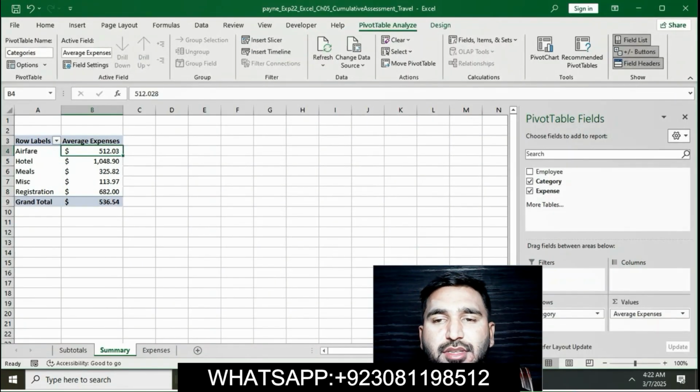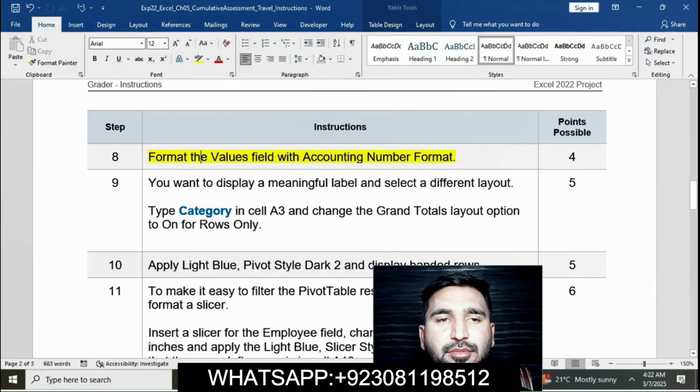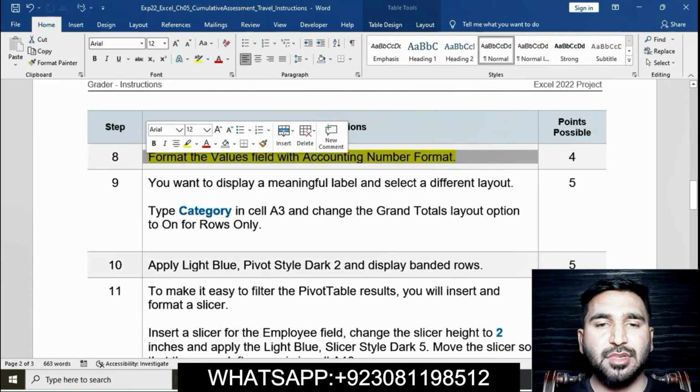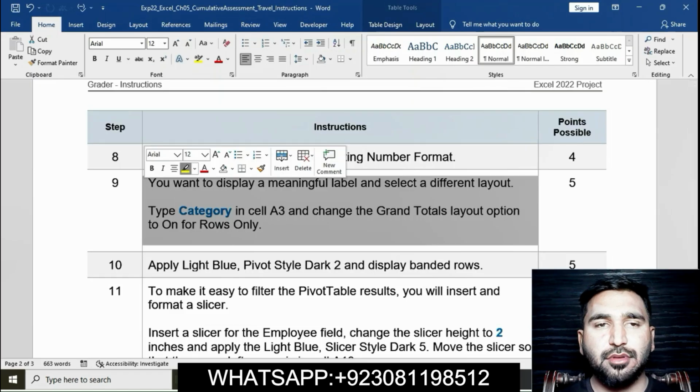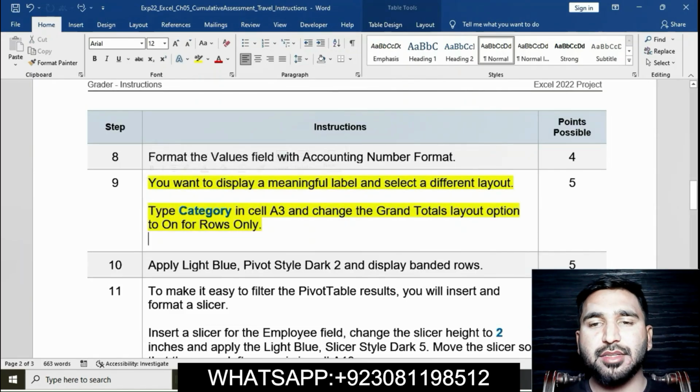Now moving on, next question is question number 9. Okay, in question number 9 you will see in my instruction file: you want to display a meaningful label and select a different layout.